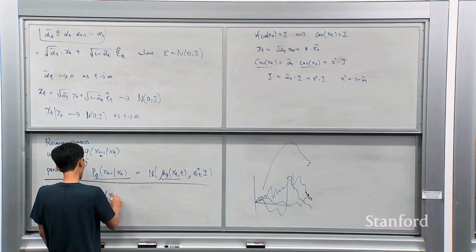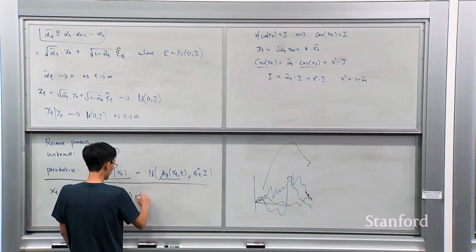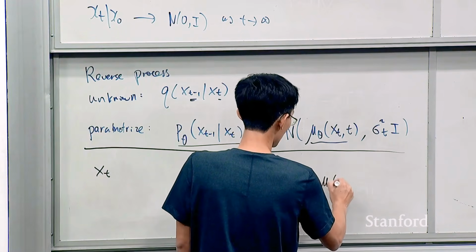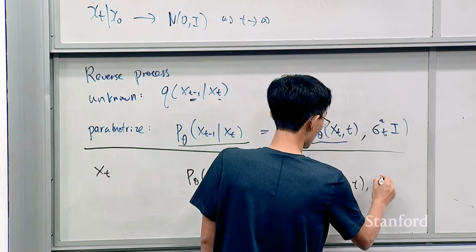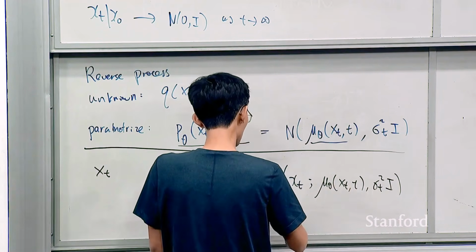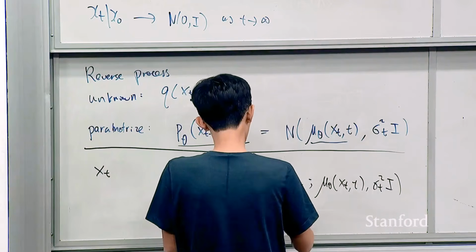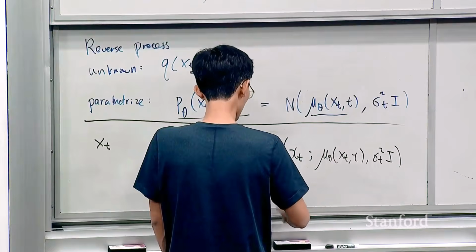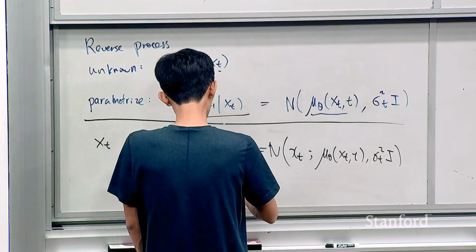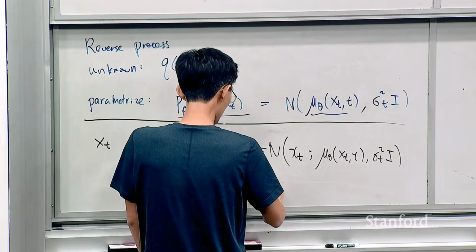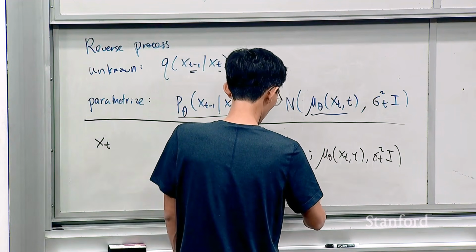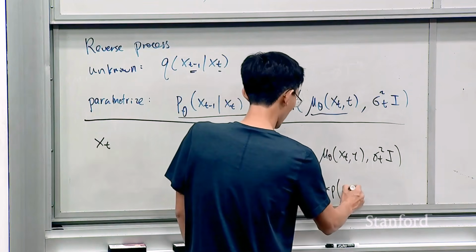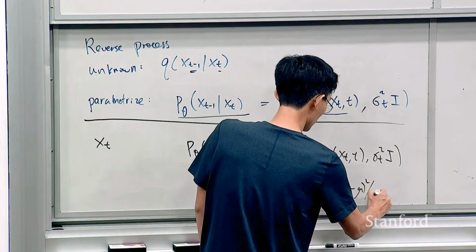Some people try to make this less ambiguous, so you can write this as follows. Actually, this is the notation I use in the lecture notes. And what is this one? This is the Gaussian density function, where N(x; mu, sigma squared) is defined to be this scalar: 1 over the square root of 2 pi sigma squared, times the exponential of minus (x minus mu) squared over 2 sigma squared.